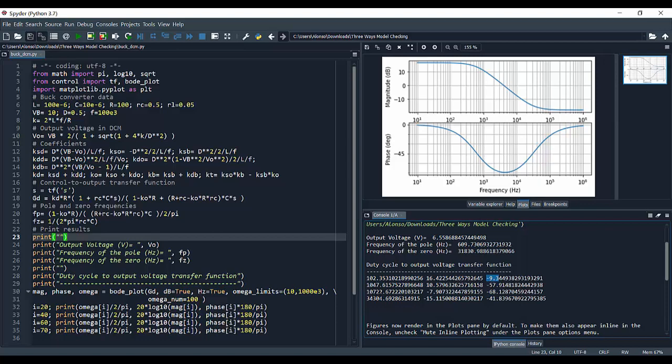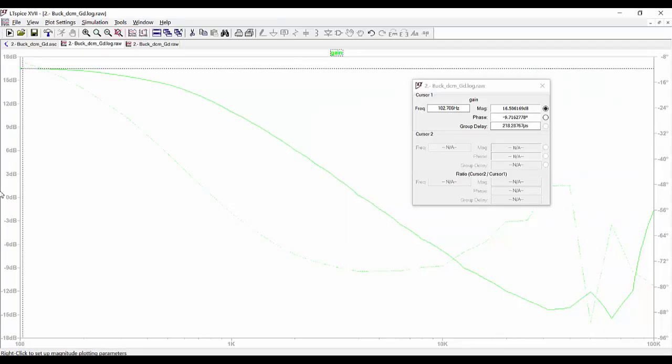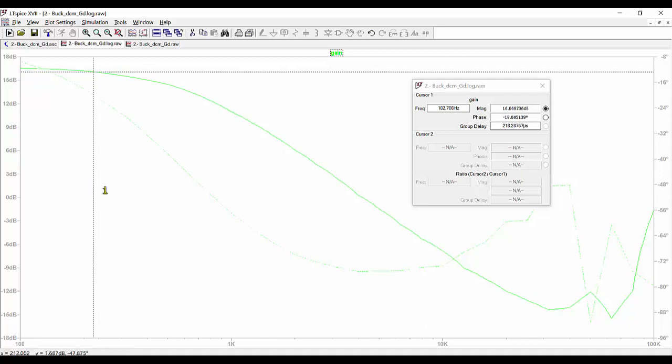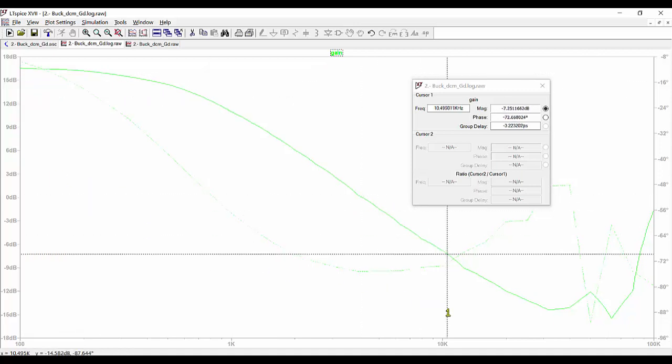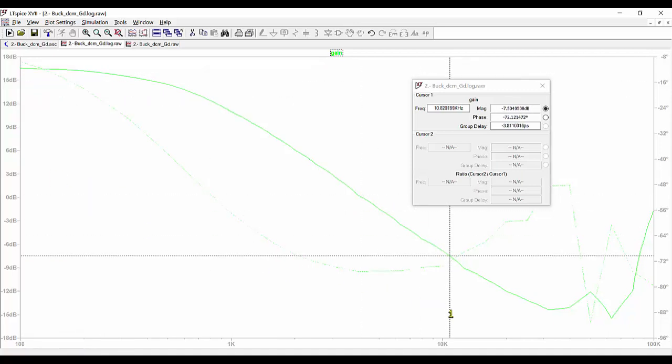We could check the other points, for example this one at 10.7 kilohertz. Then we go to the LT-SPICE and move to 10.7 kilohertz, and we get a magnitude of minus 7.4 dBs and minus 72.2 degrees.